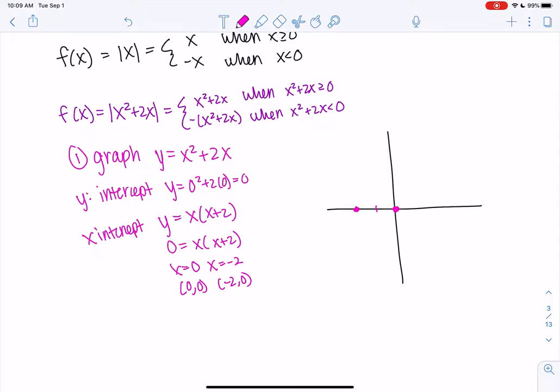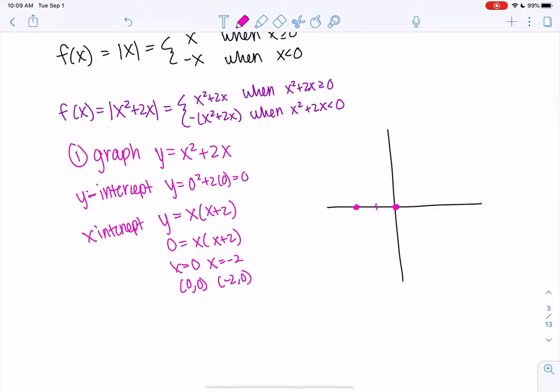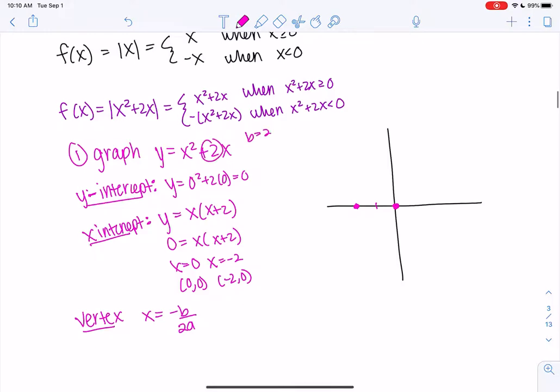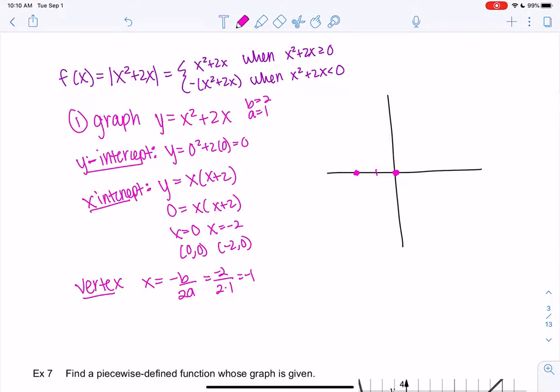And that pretty much gives us a parabola if we're comfortable with them. I would probably add the vertex just for a little bit more. So I like to find the intercepts and the vertex. If we don't remember, the vertex was negative b over 2a. In this example, b is 2, and a is 1. So negative 2 over 2 times 1, so negative 1. And then we just plug in to find the y value. Negative 1 squared plus 2 times negative 1. I think that's negative 1. So we'll get this point down here.